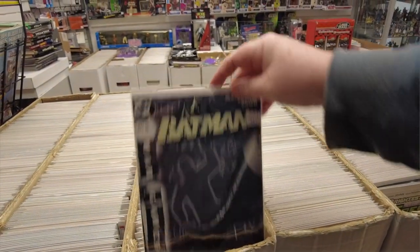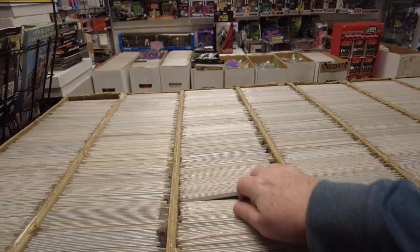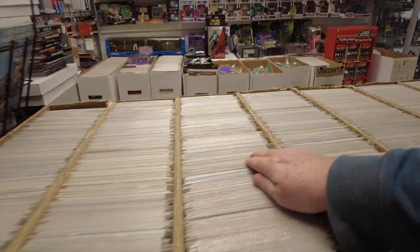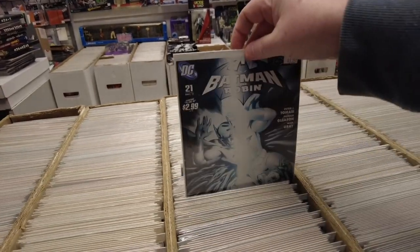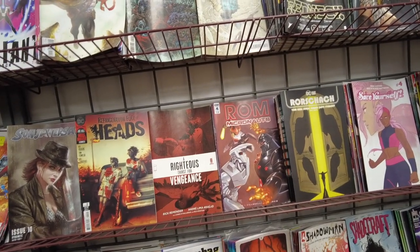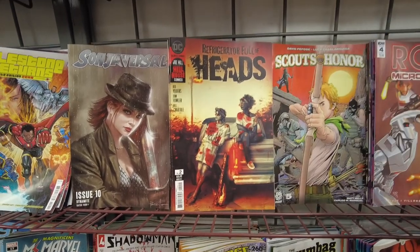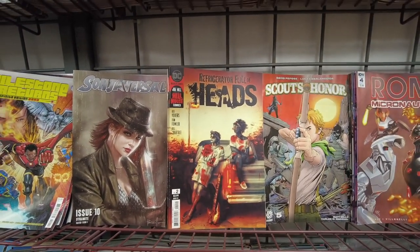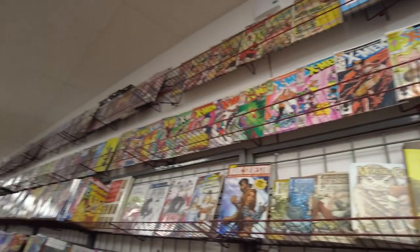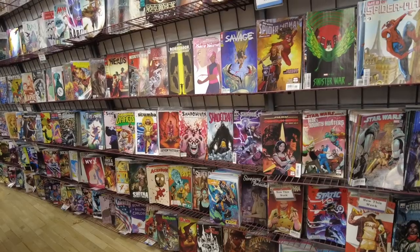Here's some Batman stuff too. Brightest Day was in there for DC, and the Blackest Night miniseries. Here's the Rebirth, the new Batman. And there's that Hulk — Righteous Thirst for Vengeance. Refrigerator Full of Heads, which I guess is the sequel to Basket Full of Heads. And Scout's Honor is there — was that the last issue, number five? We got some Bronze Age X-Men up there. I should have focused in on the pricing to see how much the Bronze Age X-Men are going for.